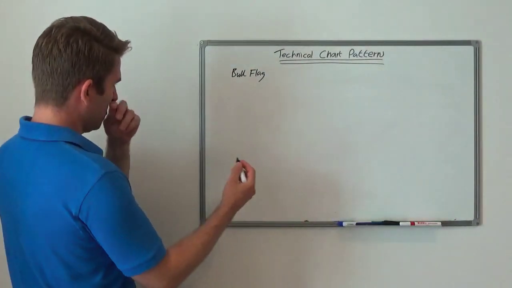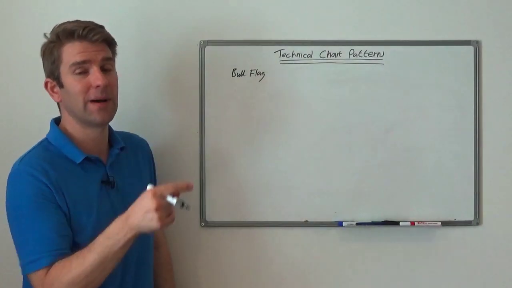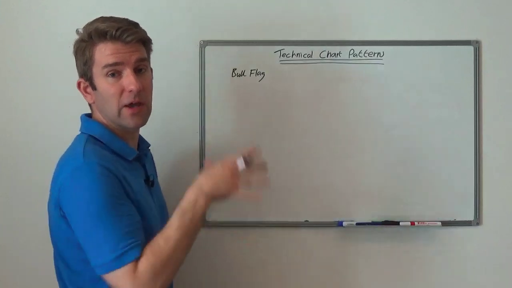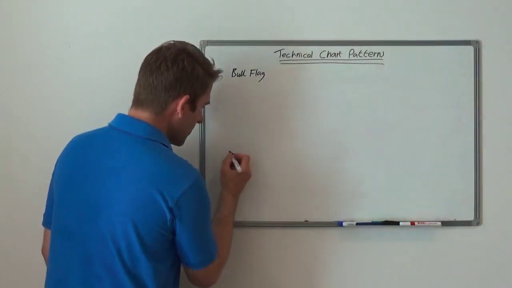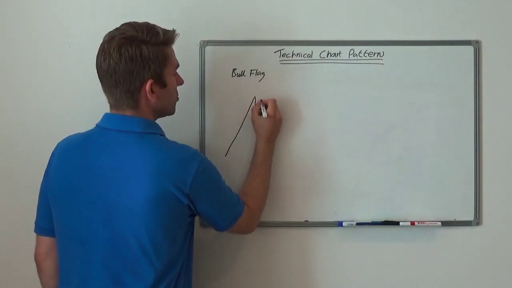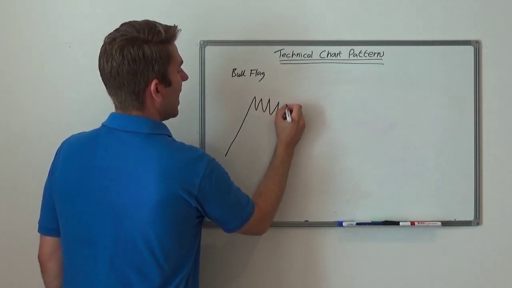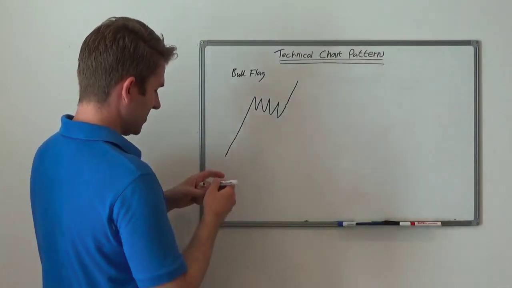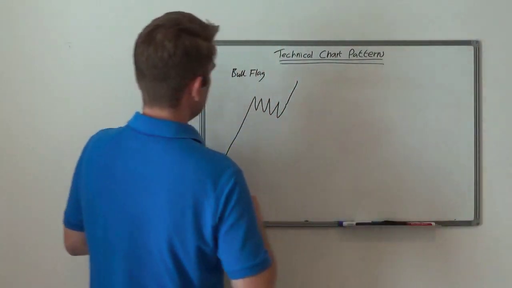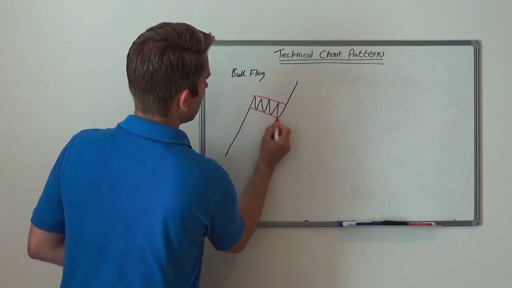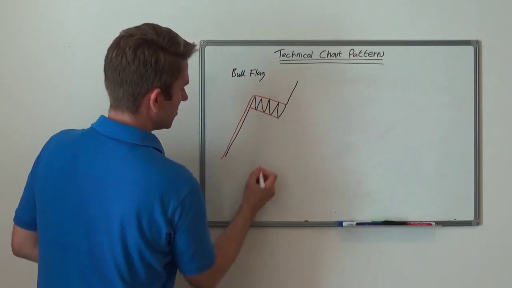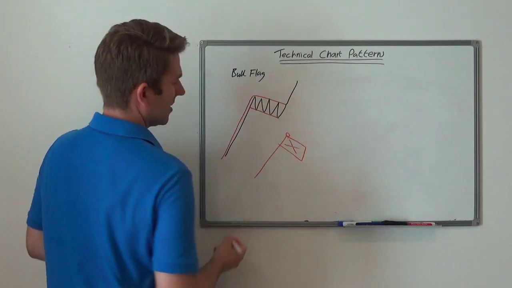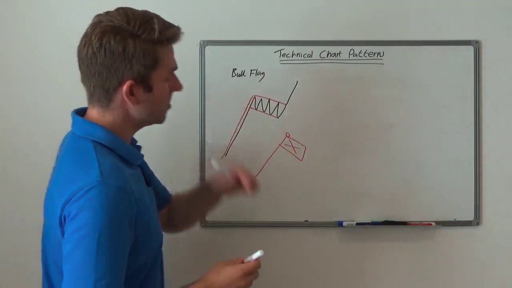So for me, the bull flag, and by the way, this is one of my favorite patterns. I love these. In fact, I prefer bear flags in a bear market, but bull flags in a bull market or an uptrend are just as good. You've got a drive higher, a consolidation at highs, and then in theory, you get a break up through the high. The flag is this part here, and this is your pole. As you can see, it resembles a flagpole with whatever flag you happen to have on the pole. That's why it's called a bull flag.